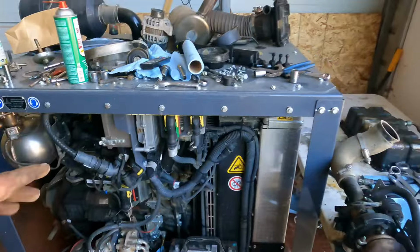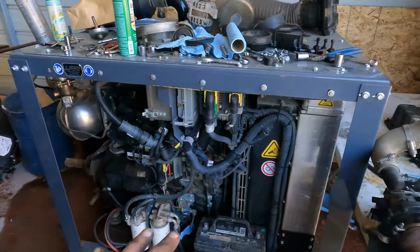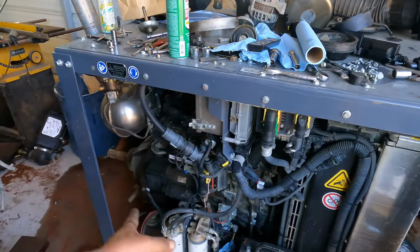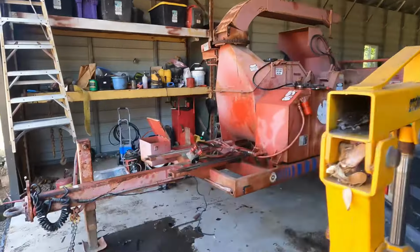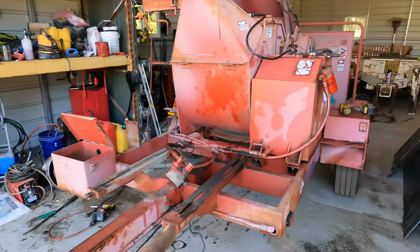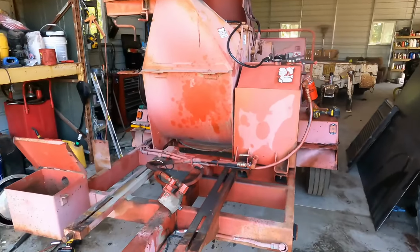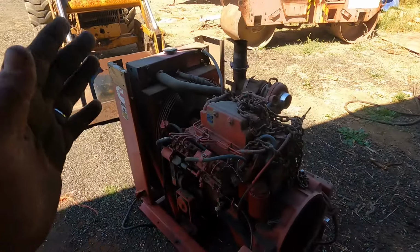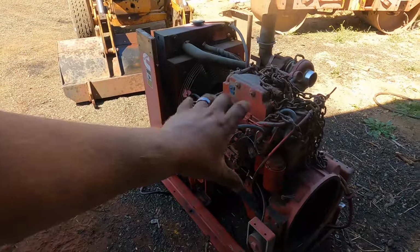Really the only thing I've got to do is move the computer and the deck tank to this side, because this will be the front. And then I've got to build some screens. But this has all the fuel and everything, so really I'm just running lines from that tank over to here. And then I'll break it down in parts, but as of right now, this motor, if it's not sold by tomorrow, it's going to be sold. I got a lot of interest, so $3,500.